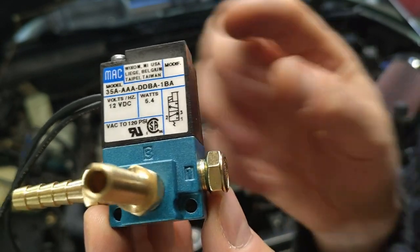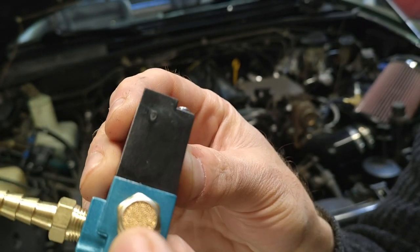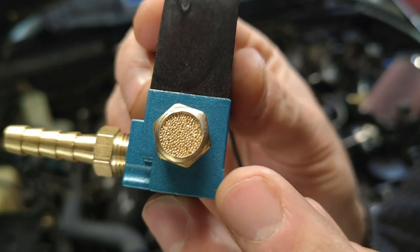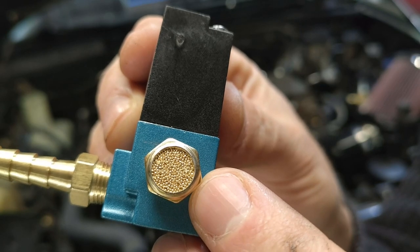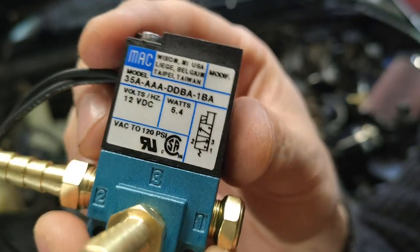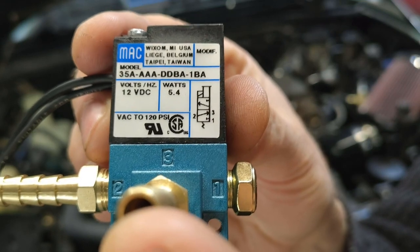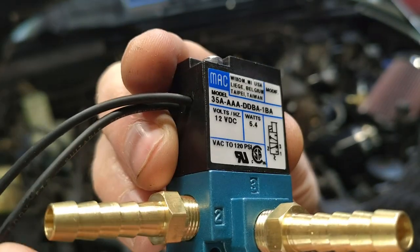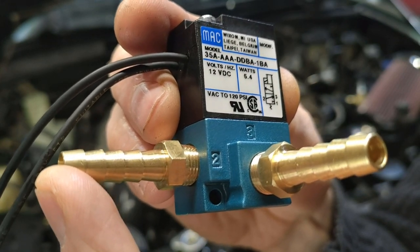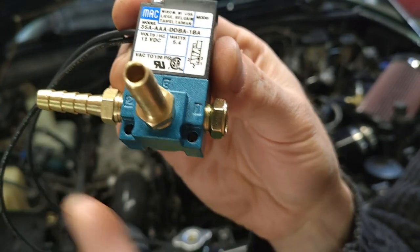This port is covered by a little breather filter — a brass screen that keeps dust and gunk from getting in. The magic of the three-port is that it can bleed off any excess boost so that you can make as much boost as you want and nothing will get to the wastegate actuator. You have two more ports: one is for your source boost from the outlet of your turbo, and the output port is plumbed to your wastegate actuator. How do you tell which is which? Let me show you.